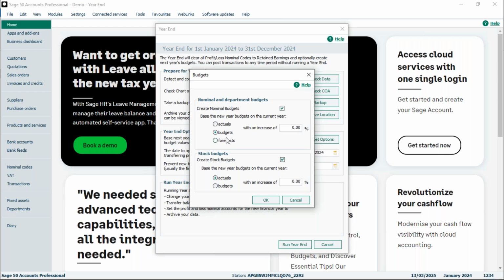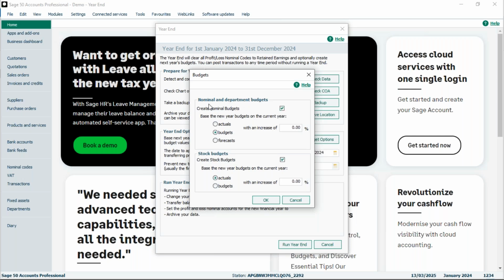Or if you're on the standard or professional levels, and some of you may have been on my budget webinars over the last couple of weeks, then you have that option where you could have set up the advanced budgeting method, or one of the three advanced methods. It will ask you, do you want to use the forecast year? Now, if you have set up a forecast year, the whole point of that is to say, right, that's what I want my budgets to be for the next financial year. Now, no matter which option you choose, you'll still be able to amend those budget figures. So it'll set them for you, but you'll still be able to override them if necessary.